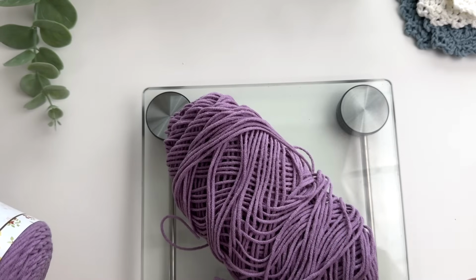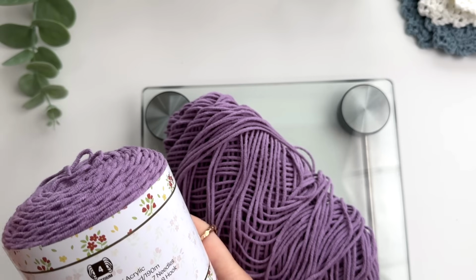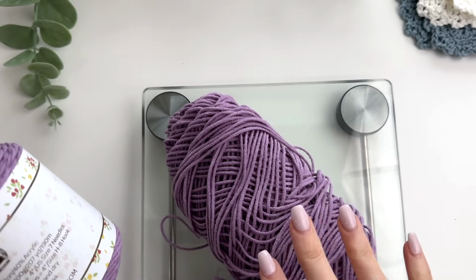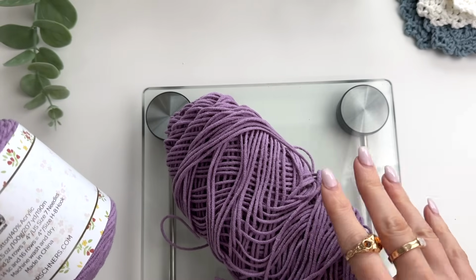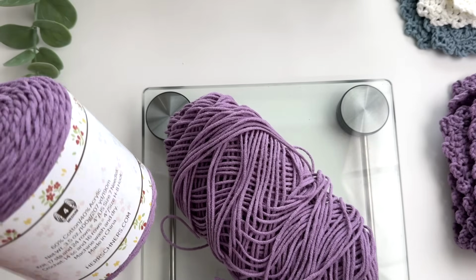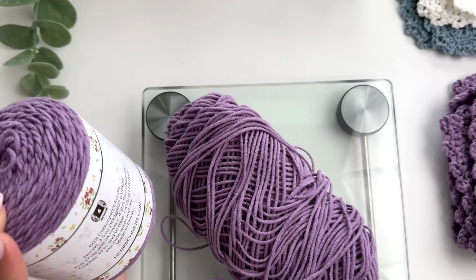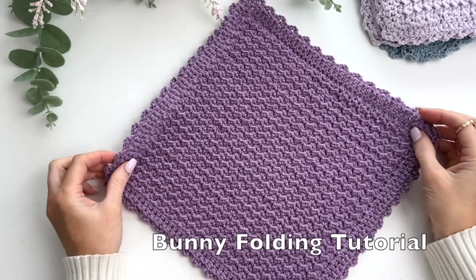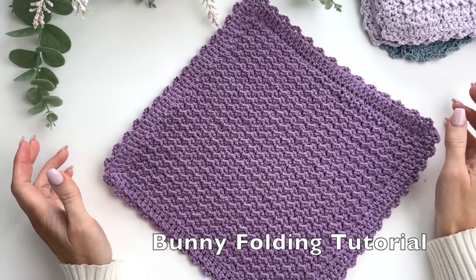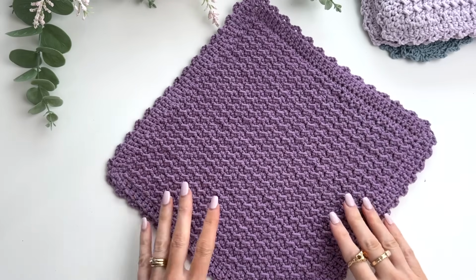So I like to just weigh it to see what I have left. So I have about 36 grams left, and these are 100 gram balls. So you're not going to be able to get 2 dishcloths from 1 ball. But if you have 2 balls, you should be able to get 3 dishcloths from 2 balls. So lastly, I'm just going to show you how to do a cute folding tutorial. So I'm going to fold this into a little bunny.